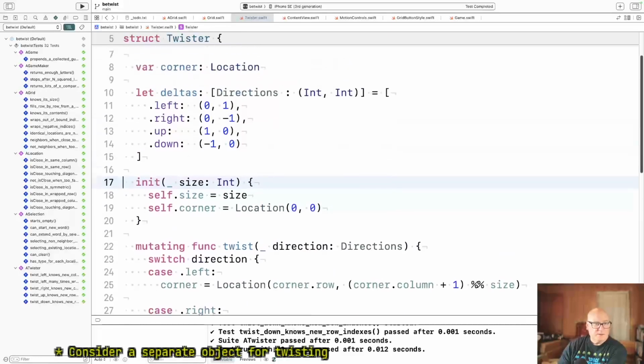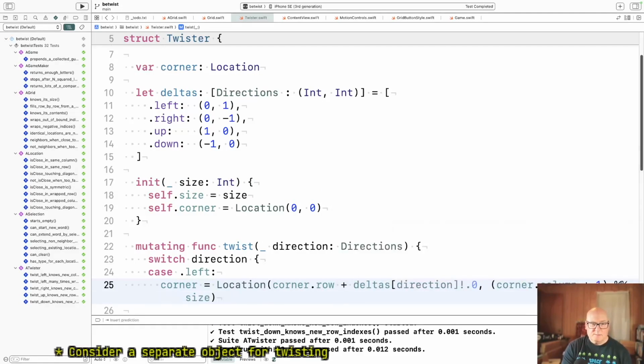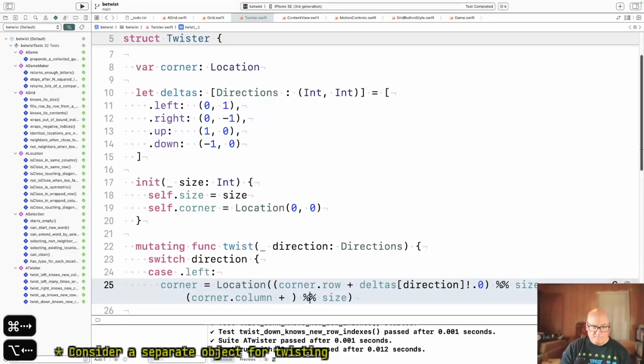Okay, so now left corner is corner.row plus delta sub direction dot 0, and this one is corner.column plus, oh, sorry, delta sub direction dot 1.